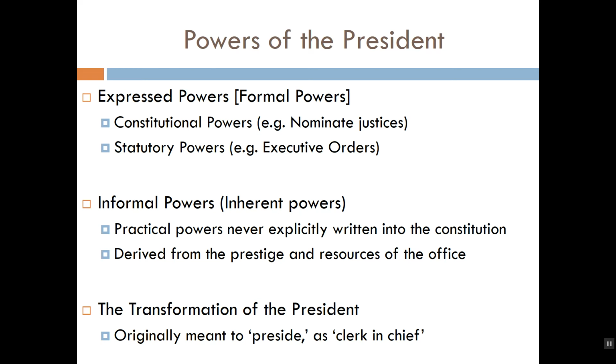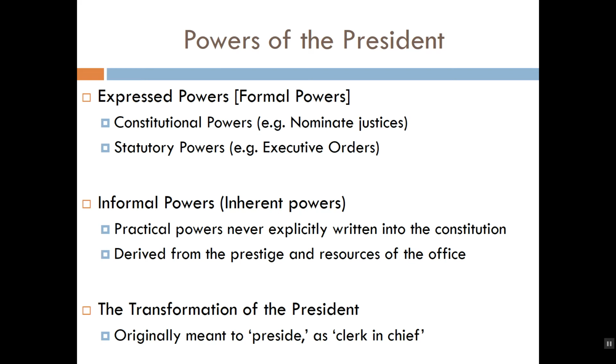But in addition to the Constitution, the President has gained some extra expressed powers over time through acts of Congress. These powers granted to the President not by the Constitution but by an act of Congress are sometimes called statutory powers. A really good example of a statutory power is the executive order. Now, we'll talk more about executive orders later on, but I do want you to know that there is nothing in the Constitution which authorizes the president to actually release an executive order. That was a power given to the president by Congress some decades ago, and it's one that they've probably regretted ever since. Nevertheless, what we're going to find is that even with the statutory expansion of the president's original constitutional authorities, presidential powers are very limited in the formal sense.